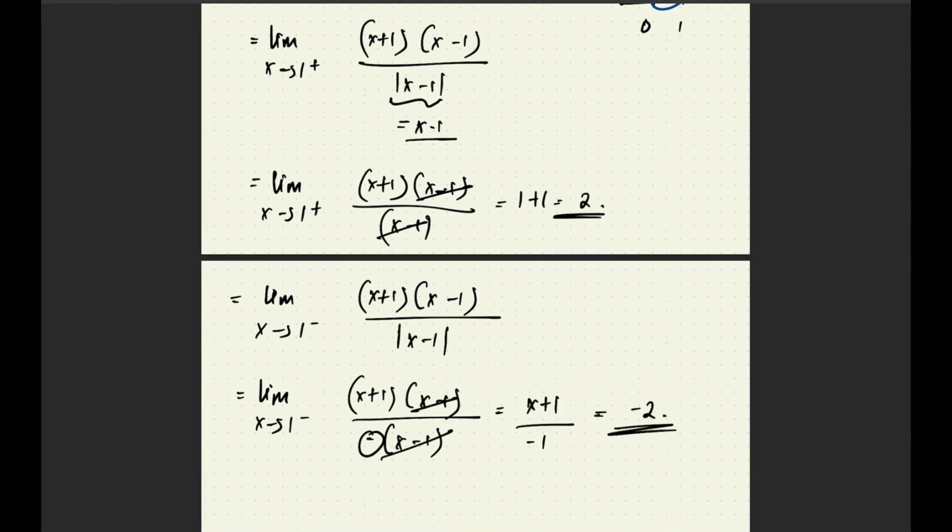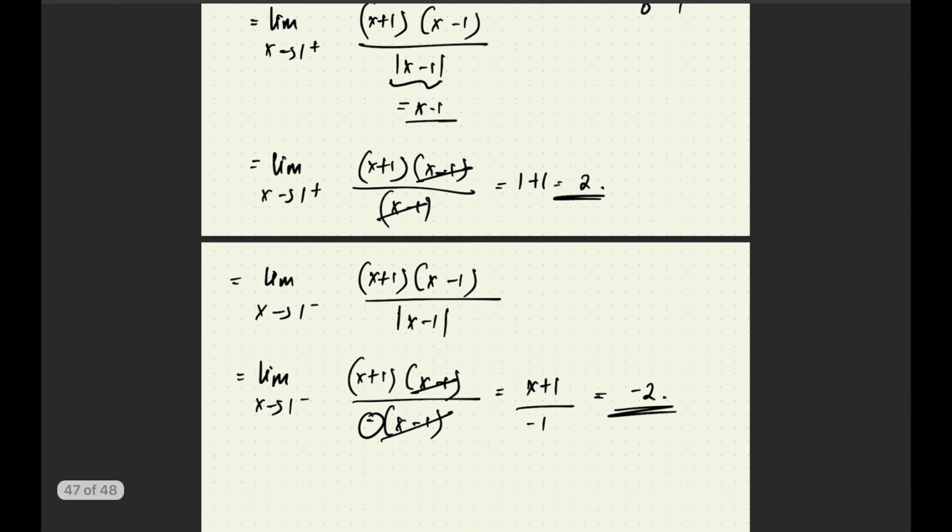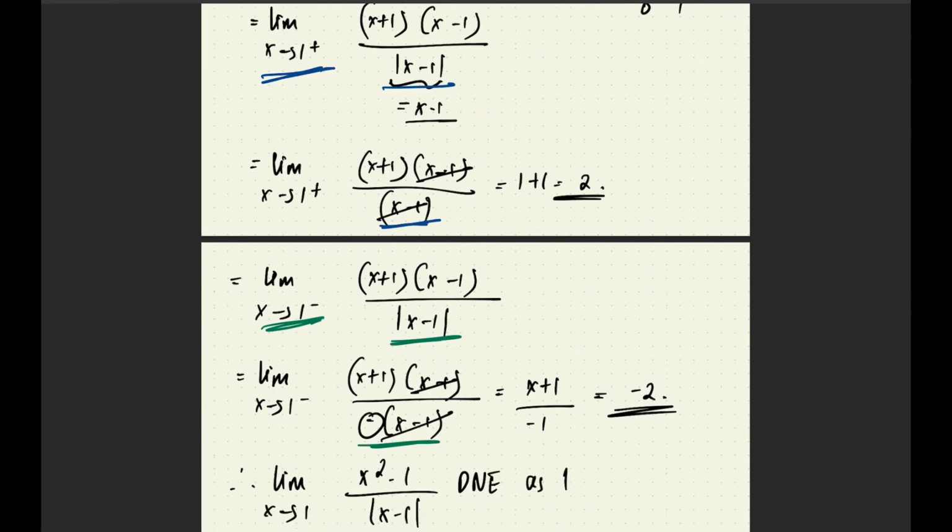So in this case, the one-sided limits individually exist, but they are not equal to each other. That means the overall limit as x approaches 1 does not exist. That is the overall essence of finding one-sided limits whenever you have absolute values. As you saw, when we approach 1 from the right-hand side, the absolute value of x minus 1 gave us positive x minus 1. But when we approach 1 from the left-hand side, it gave us negative (x minus 1). So overall, we can say that the limit as x approaches 1 of our function does not exist, as the one-sided limits do not equal each other.